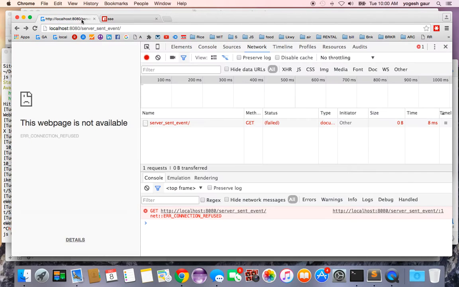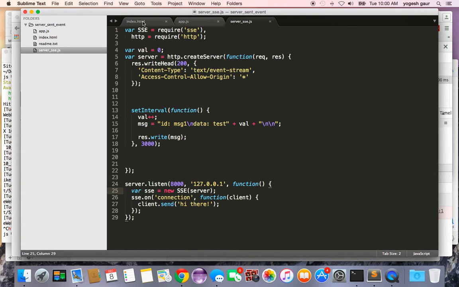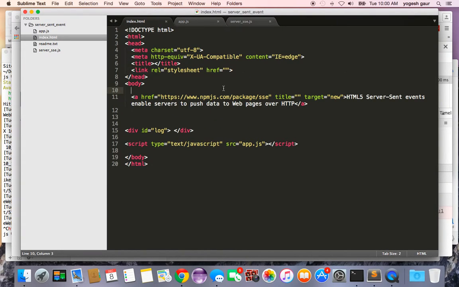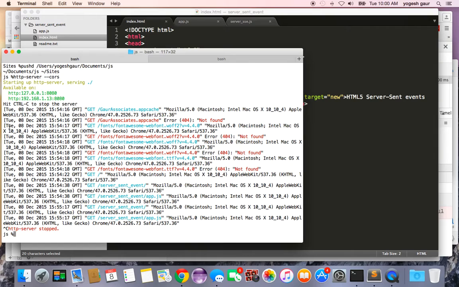So let's get started. Basically, I have a little web page to test this, and the web page is really not doing anything. This is just header information. I have a div for the log where I'm going to log the information, and it's going to use an app.js file. So let me just get that started.